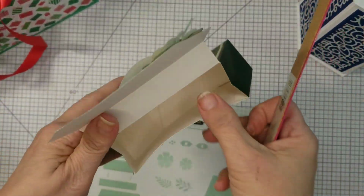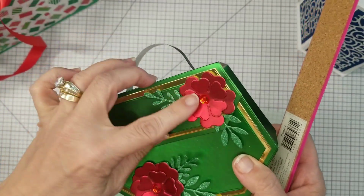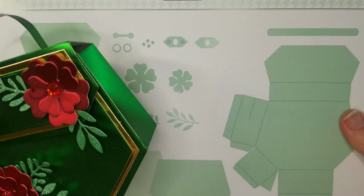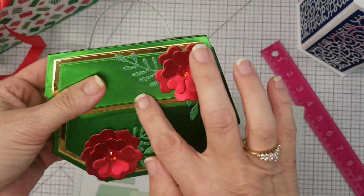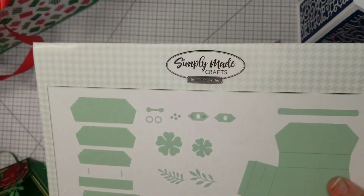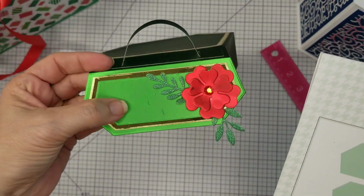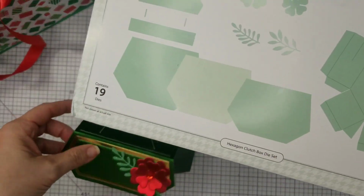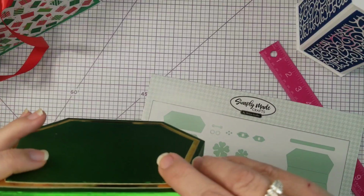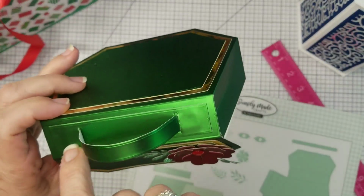And you can see I still need to do the little Velcro dot there, but I only have black, and I kind of think I want white. The little flowers will come in here too. I haven't put it on yet, but it comes with the mats and layers you can see for on here, up to like 3 of them for the front there. Same thing, mats and layers for here. It has the piece that you can cut through. You can either do it through the box, or I did it as a separate piece, although I don't like that.